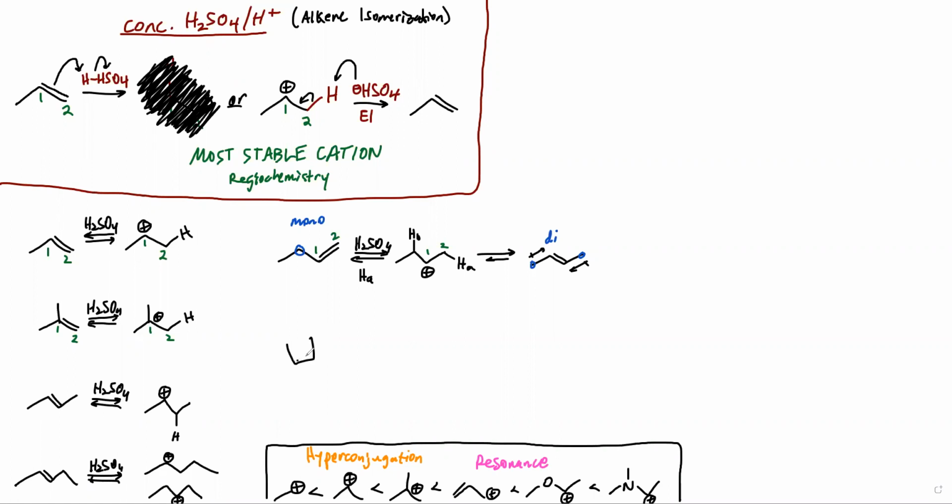One that might not have been very obvious, but might be obvious now. If we have, let's say, syn-butene, and we react syn-butene in acid, again, both these carbons are the same, so they're equal in stability. So it doesn't really matter which cation we form. It's also symmetrical, so it also doubly doesn't matter which one we form. But with the removal of the double bond, double bonds can't rotate, but single bonds can. We can rotate syn-butene into its anti-form. And from this anti-form, we can form the anti-butene. So even syn-butenes, or equally substituted alkenes, can tend towards their more stable variant of that equally substituted alkene.